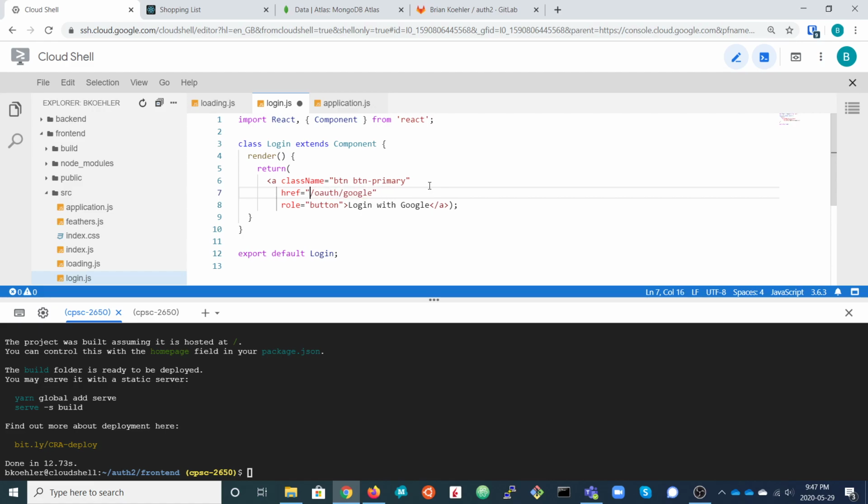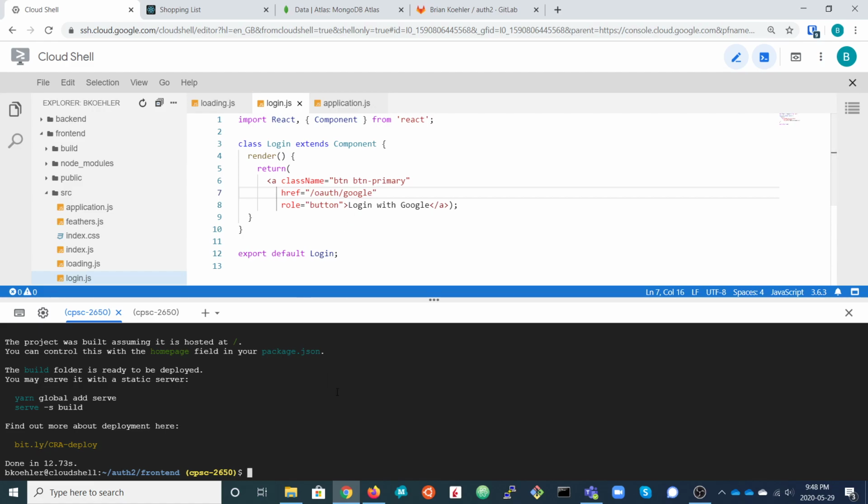When somebody clicks on that link, they are going to go to the OAuth Google route, or path, for the application. In the case of a Feathers application, that is going to trigger a login interaction with a Google OAuth web application.